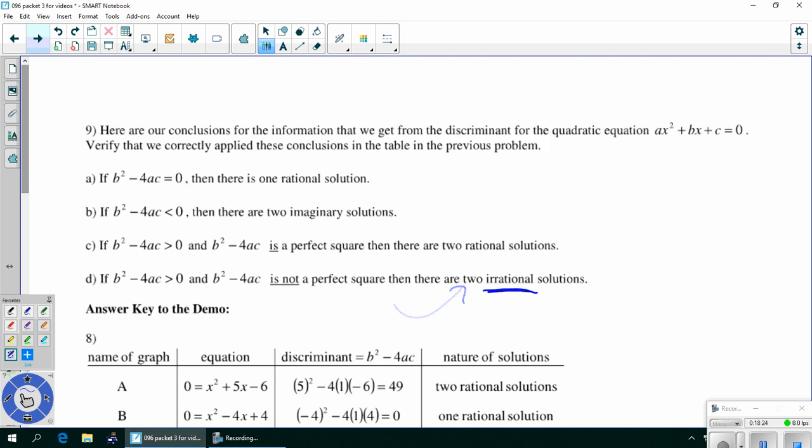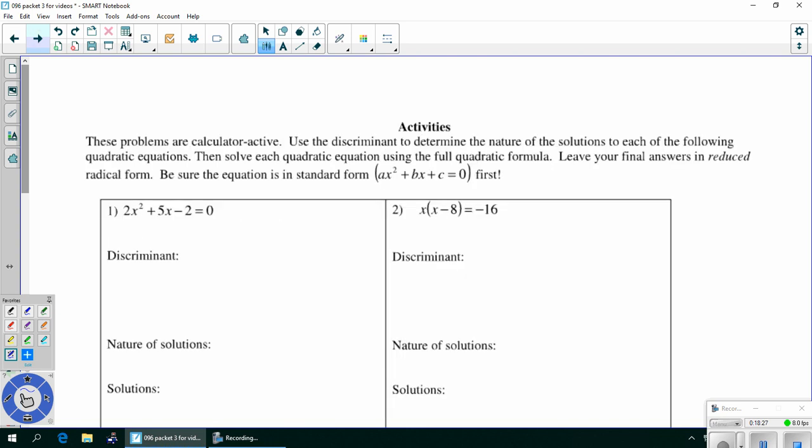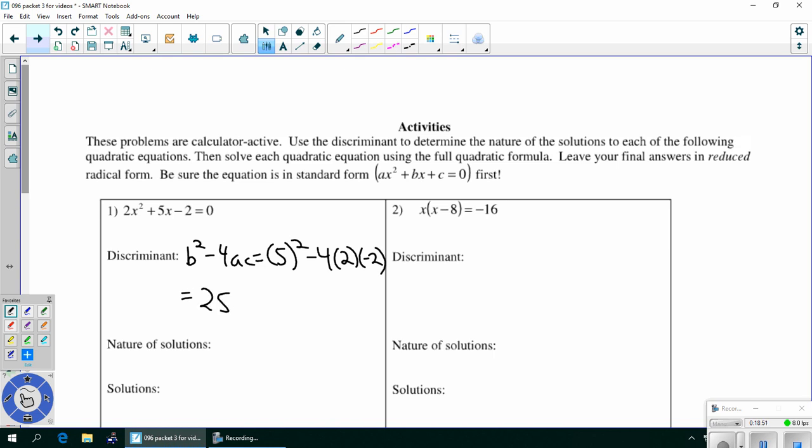So as you're working on this activity, I want you to treat the discriminant as being a shortcut, like a special case that gives you information without doing the full-fledged quadratic formula. So I'm just going to do the discriminant part of number 1 here. So the discriminant, again, b squared minus 4ac. So 5 squared minus 4 times 2 times -2. 25 minus makes plus. 4 times 2 is 16. 41 altogether.